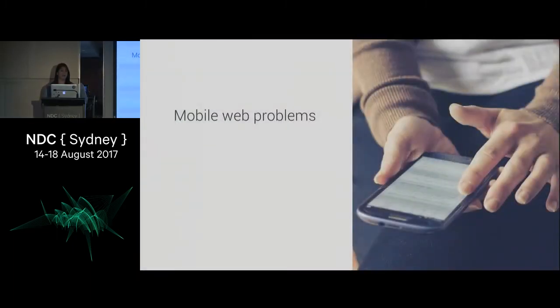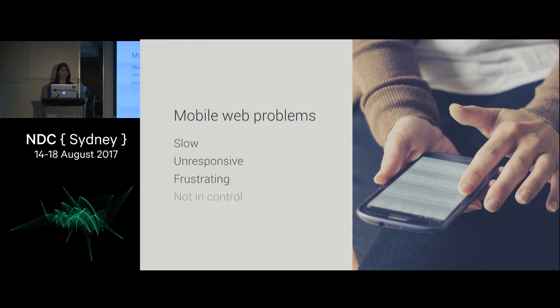So let's see. The mobile web problems nowadays are being slow, because the average load on a mobile website is 19 seconds, and that's a lot on 3G networks. Also, have you noticed that the scrolling on the mobile web is always unresponsive? It's lagging. It always needs a few more seconds to feel your touch on the mobile screen. And also, the content jumps a lot on the mobile web when it loads. If you scroll too fast and the website is still loading, you see things jumping.